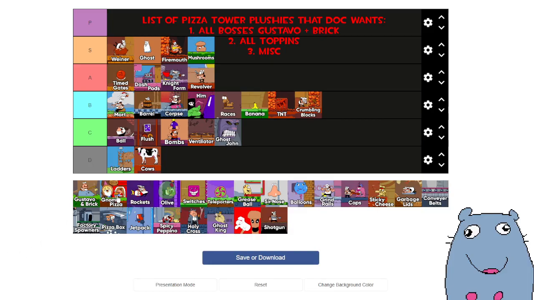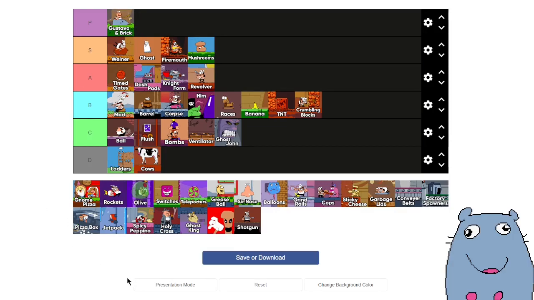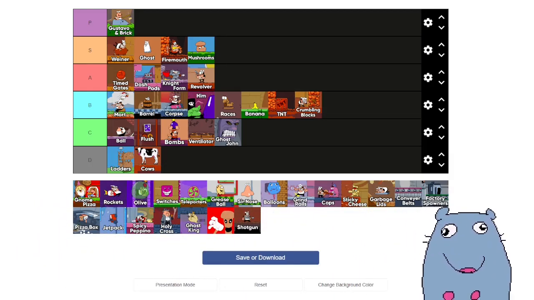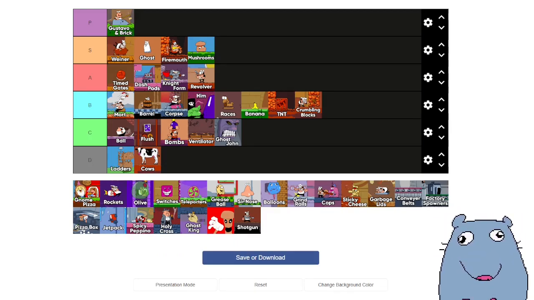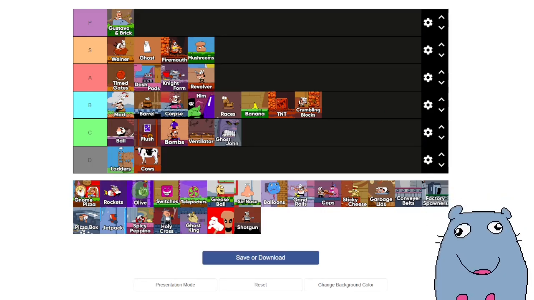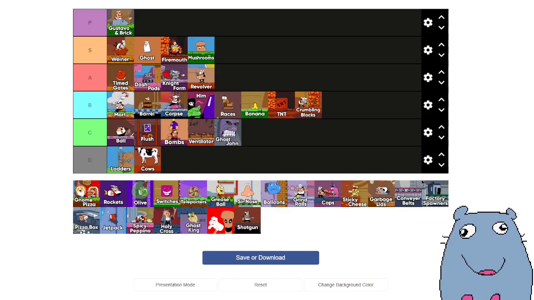Which also, funnily enough, Gustavo and Brick, P tier. I know that I kind of smack talk Gustavo's mechanics, but it's Gustavo, man. The jumping is a little bit awkward, but it is a good break of pace. You still go fast, but you go fast differently. You know, I like it. I put it in P as well. Yeah, I love Gustavo. P for Rat. Great character. I'm sorry, Corey, but I had to put the Rat up top.